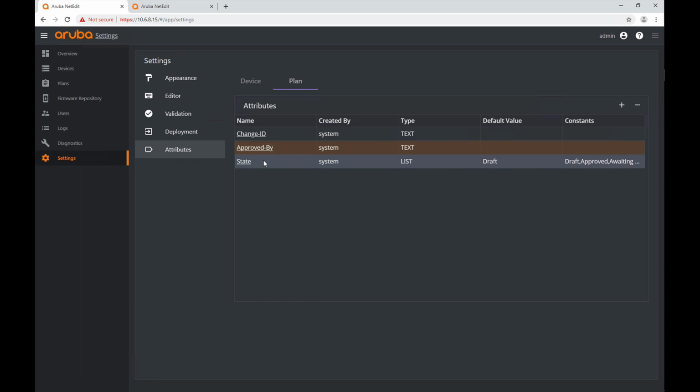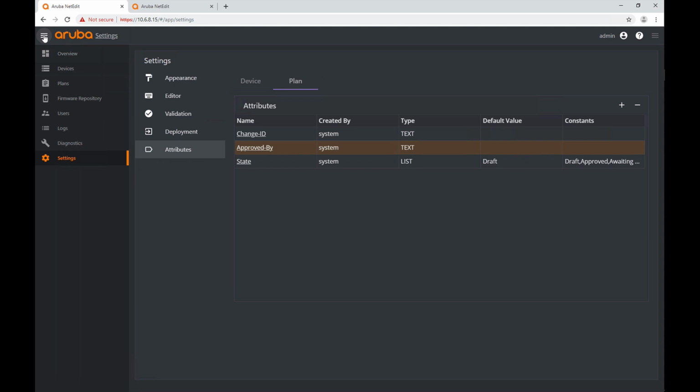So once you deploy a plan, you should go back to that plan and change the state. That's pretty simple because it's all in the same page. When you are deploying a plan, you have a particular dashboard for that, and that's where you can change these attributes as you work on the plan. So it's not that you have to look for that option, it's right there, but you have to do it manually. So that's all in terms of navigating the NetEdit environment.